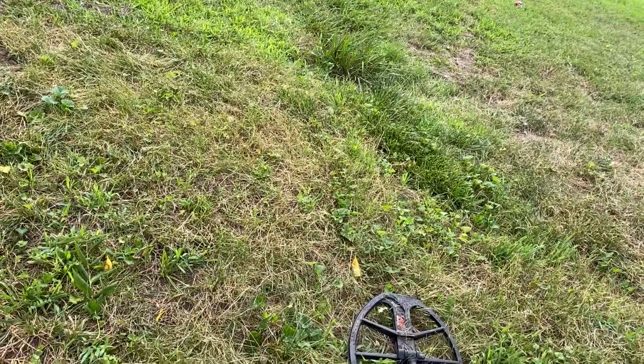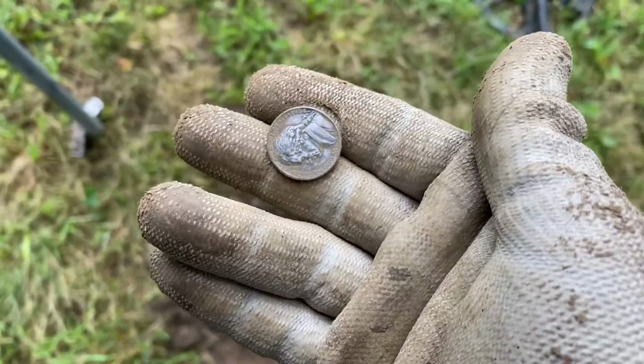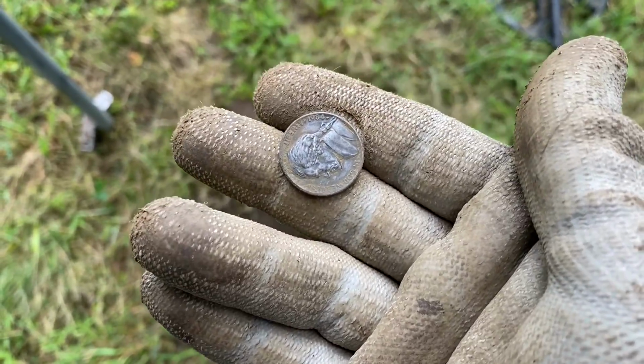All right, gang, we're back real quick. I got a deep Jefferson nickel. It's not super old, but 1984. All right, we're glad to have it.